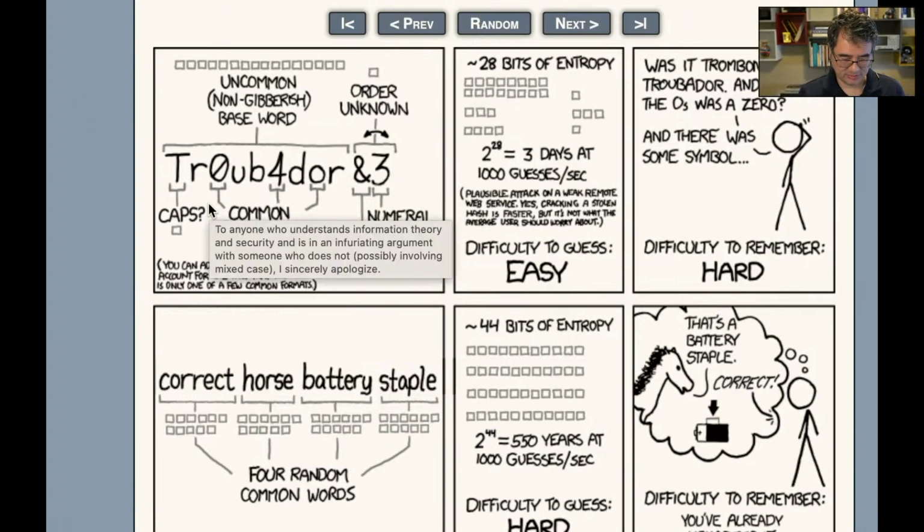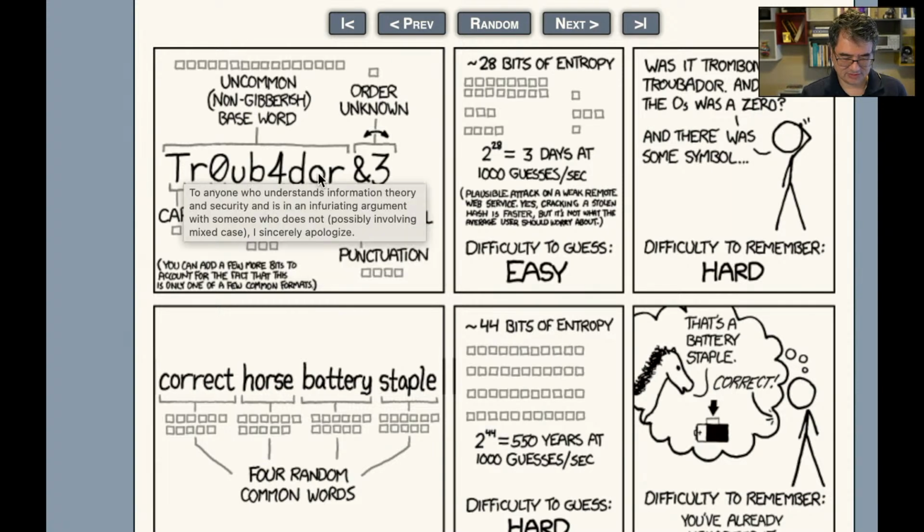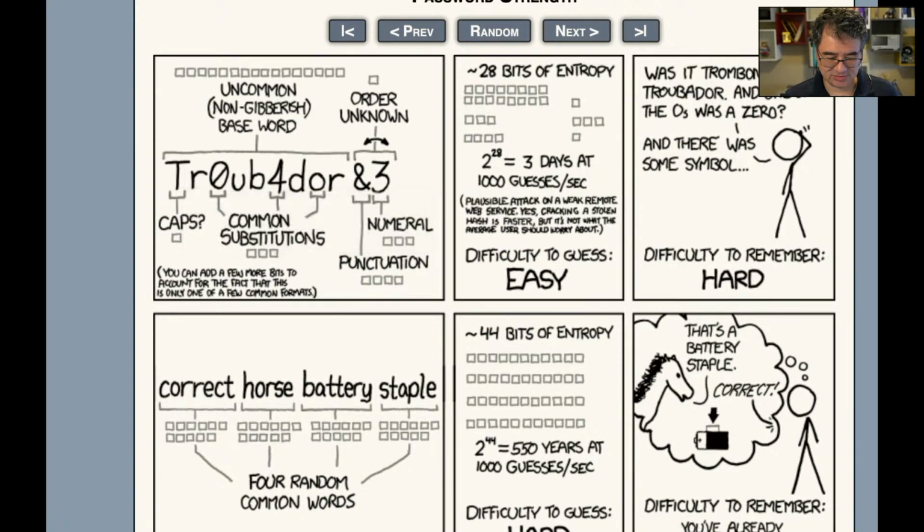So if you pick a typical 11 character password, you've only got roughly 28 bits of actual information in there. And it would take about 3 days for a computer, and this was back about 5 or 6 years ago, to just whip through all of those possible passwords and eventually stumble across the password that you got.